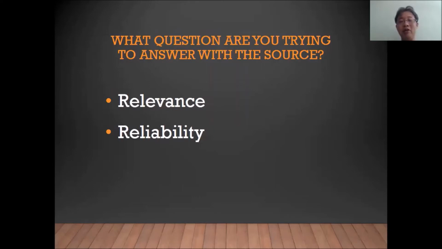The second thing that you need to remember is the source must be something from that time period. If it's a primary source, it needs to be reliable. It cannot be fake. You cannot make it up. So remember these two things. It must always be relevant to the question, and it must always be reliable and from that time period if you're dealing with a primary source.